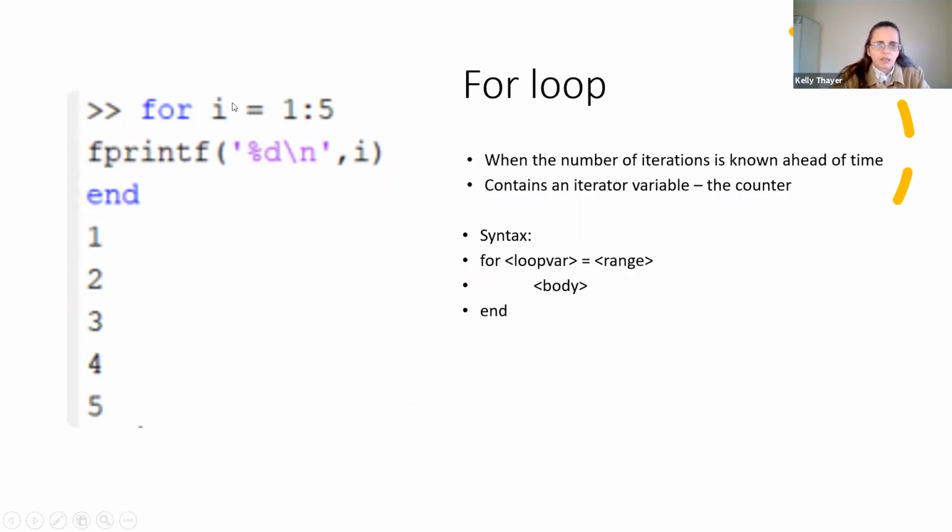A for loop follows this basic setup. You're going to have a for statement, and then you're going to have some iterator or index i, and then you're going to have that equal to some range. In this case, it's going to run from the range of 1 up to 5 inclusive. And you see what I've done here is set this up to print just the number i, its index, as it's going over the loop. When we run this, we will see that it runs 1 to 5. This illustrates how we have a known number of times that it's going to run, which are explicitly mentioned here, with the index running from 1 specifically up to 5. And this contains the iterator variable, which we pointed out is this i right here. You see that inside of this, we're actually printing the i.